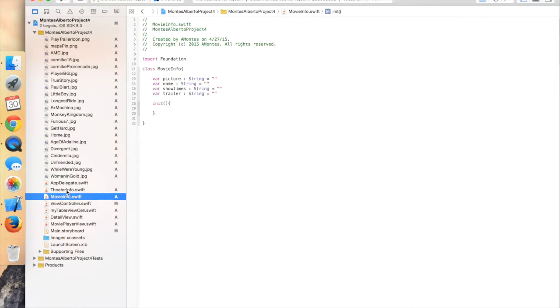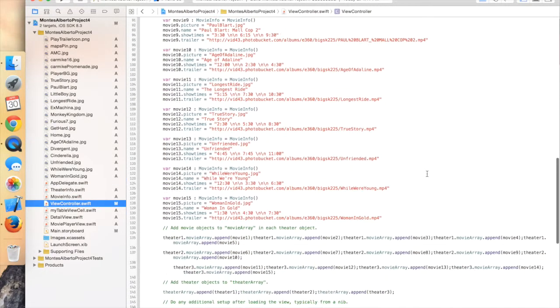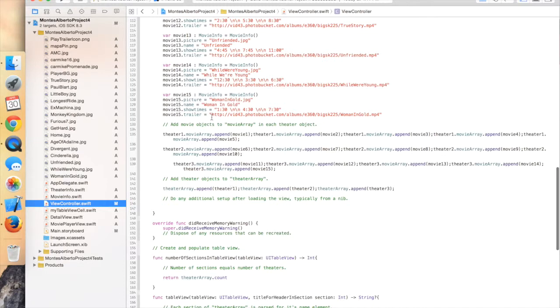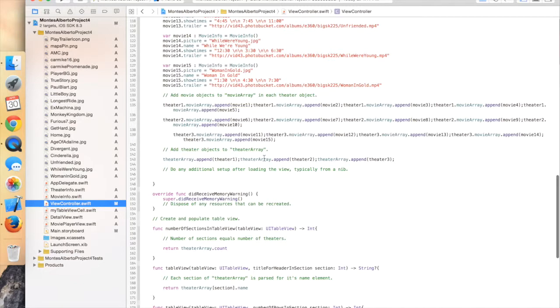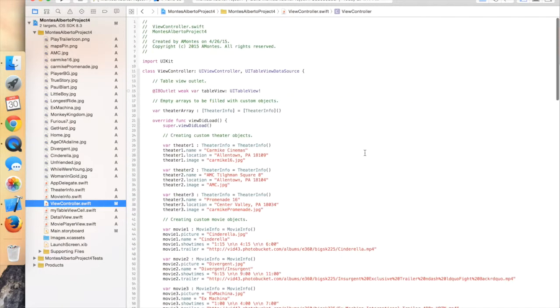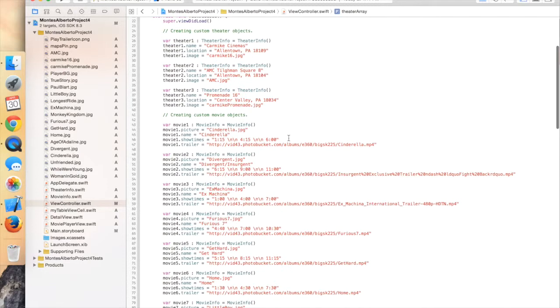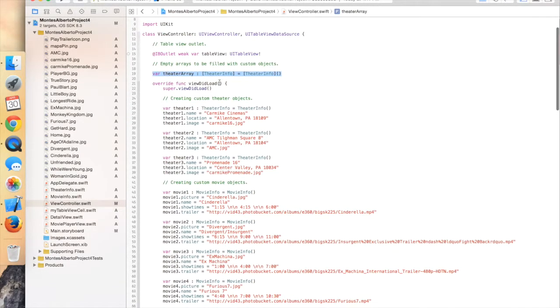here's my movie info class and my theater info class, which contains the movie info object array. So after I create all my objects, I put 5 movies each into each array in the theaters, theater 1, 2, and 3. And then I take my 3 theater objects and place them in the empty array up here. And now this array contains 3 objects, and those 3 objects contain separate arrays of all my movies. So all my information is kept within this array, and I'll work with this array for the rest of my application and get all the info I need from here.